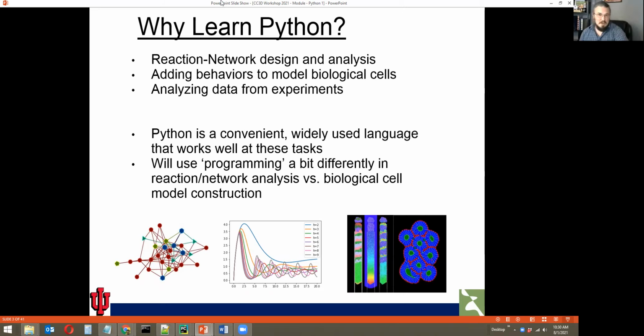The goal is not to make experts in Python out of all of you, but rather to get you to a starting point where when we start on the workshop beginning tomorrow, there are no deer in the headlights, so to speak, but that you can follow along, build models along with all of us as we're going through the various modules for CompuCell, and then hopefully in the hackathon to actually go off and work with your peers to work on your own projects while we roam around and support.